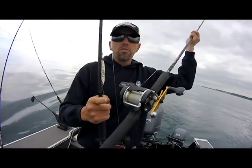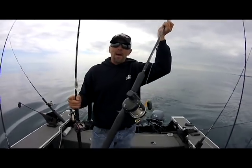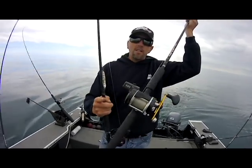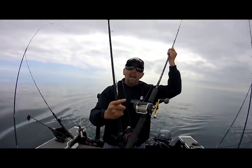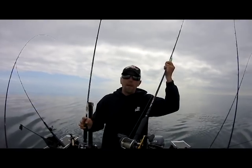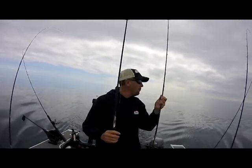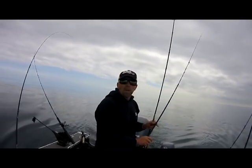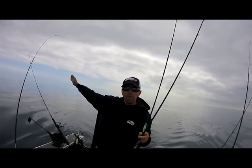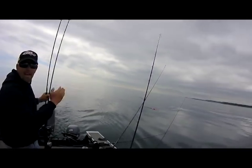Now you can also use the 6500. I got the old school 6500 LC Abu Garcia. What's cool about this is it not only is a casting reel, it's a line counter. So for guys that like to use tackle and rods for different applications, that's a really good reel too, not only for casting but for trolling. And what we're doing is we're letting out a three color and a two color, and then on this side, we've got some flat lines and crankbaits.